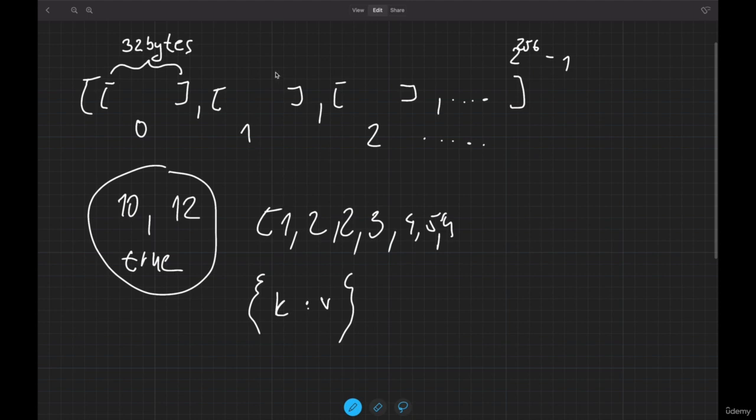Generally, keep this concept in mind: we have this byte array of slots, the number of slots is 2 to the power of 256 minus 1, slot numbering starts from 0, and the total size of each slot is 32 bytes. With that said, we can inspect how these slots will be created for us. And one more thing, guys, just to not forget.